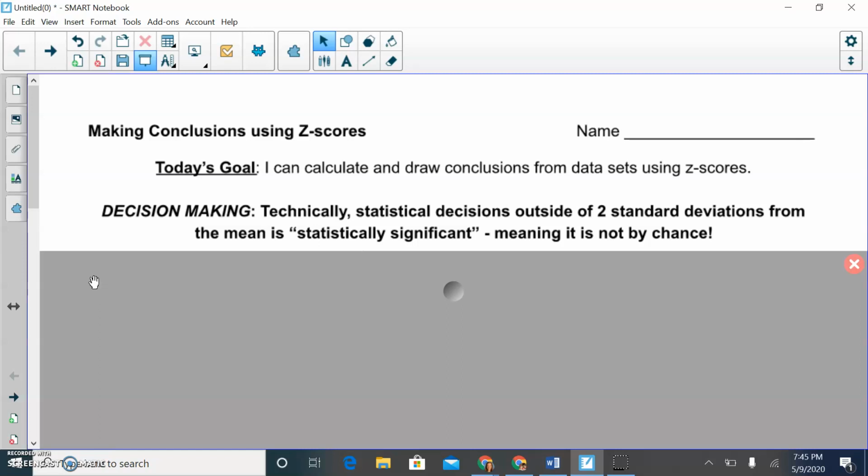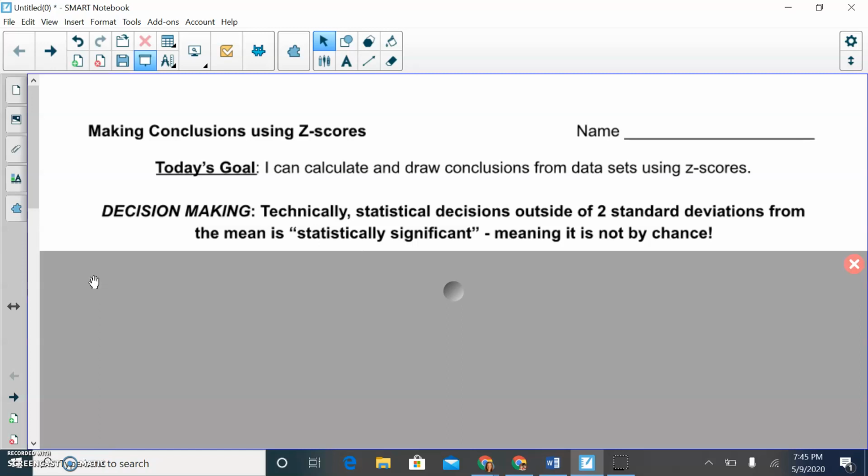The reason that we are using two standard deviations from the mean is, if you recall from before, two standard deviations of the mean includes 95% of the data. So 95% of our data should fall within two standard deviations of the mean, making us 95% confident. If I'm 95% confident, that is pretty good. You'd be very, very happy with that. It's kind of like a solid A. There's only a 5% chance that we're wrong.